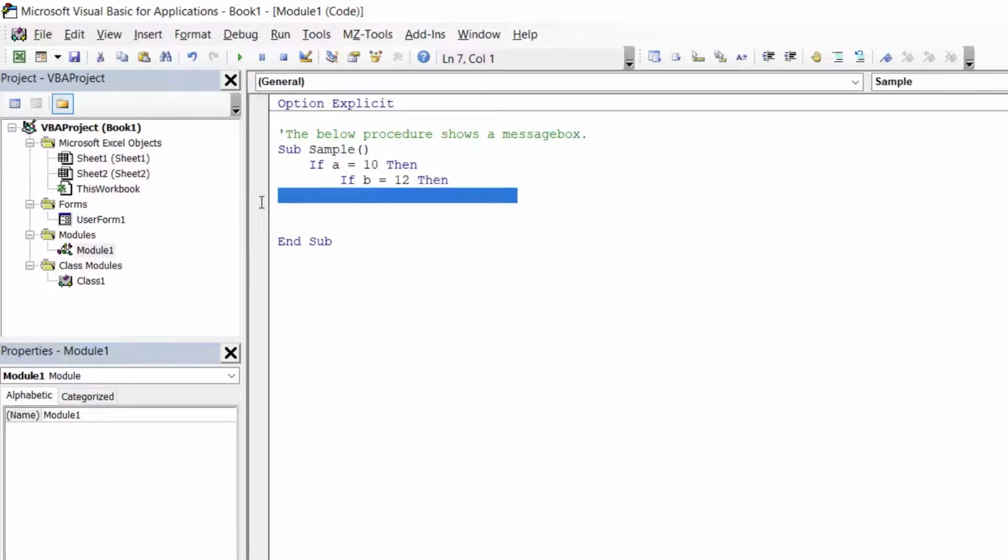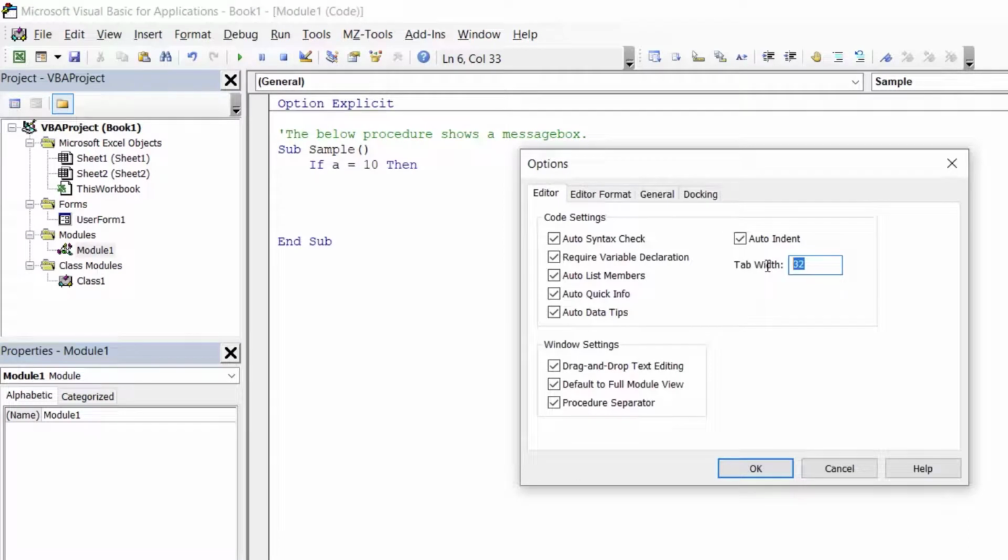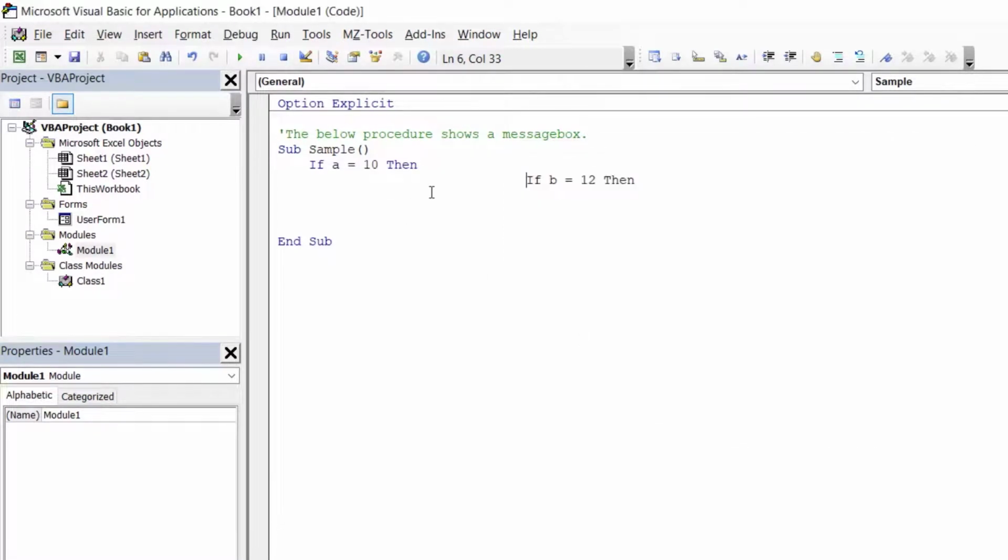We don't want our indentation to be so big, because if I'm here and I push it back, let's say I bring it right below this If and I press the tab key, it goes way too ahead. So we don't need it to be 32. Let's go back and change it to 4. 4 is a decent figure. So if I press tab now, this is good.